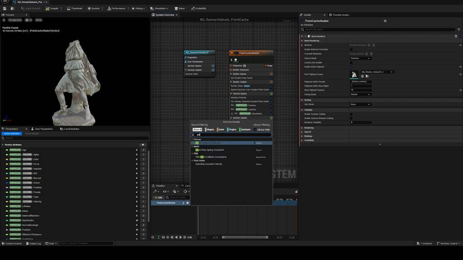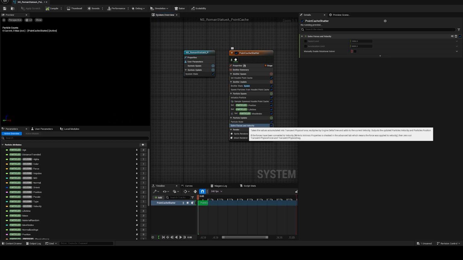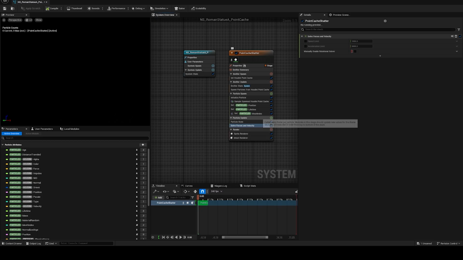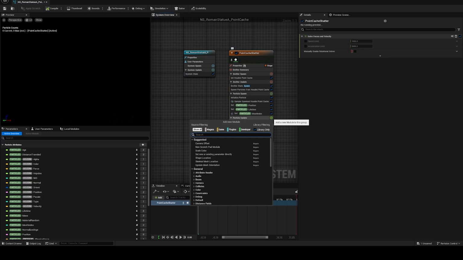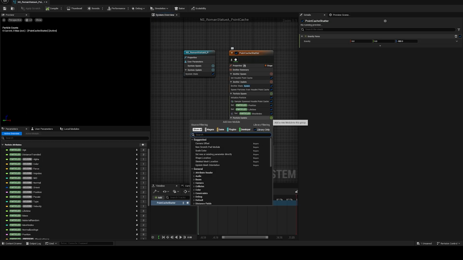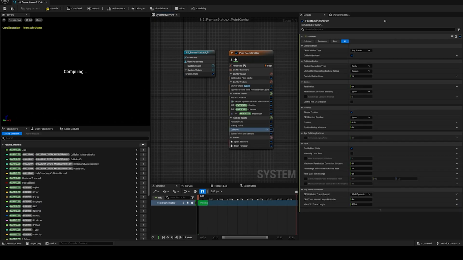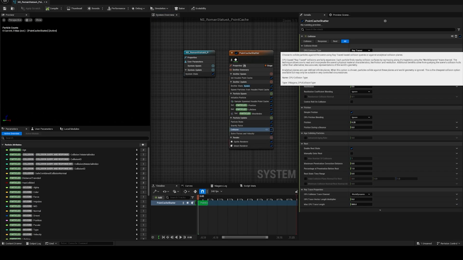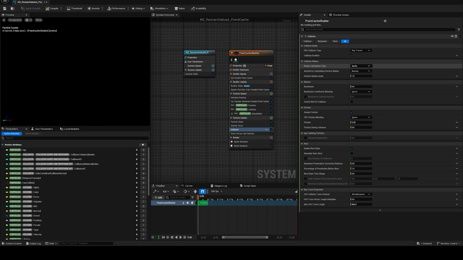So we're going to want to apply the forces, some dynamics. So we'll start with solve forces and velocity module under the particle update. And we can apply our gravity force. That's pretty bare bones, so that we'll have something pulling down on these pieces now. And then let's go ahead and put a collision module there as well. This is going to need to be right above the solve forces and velocity module.